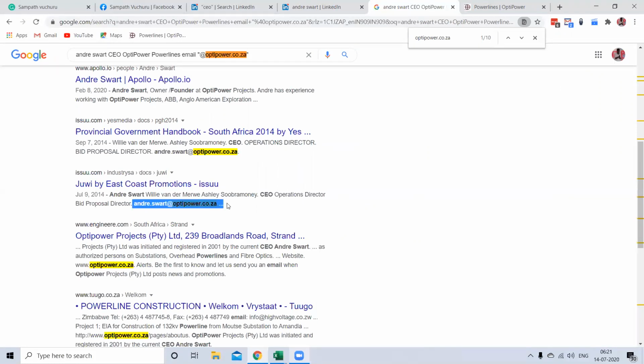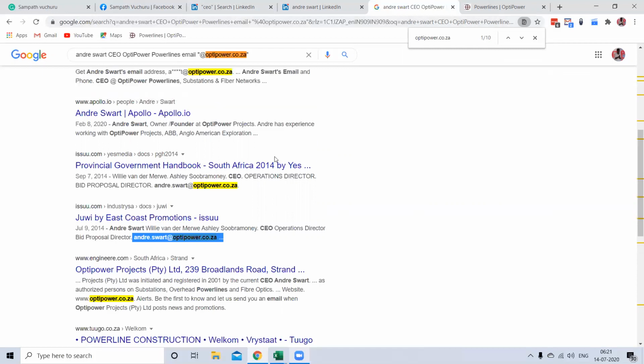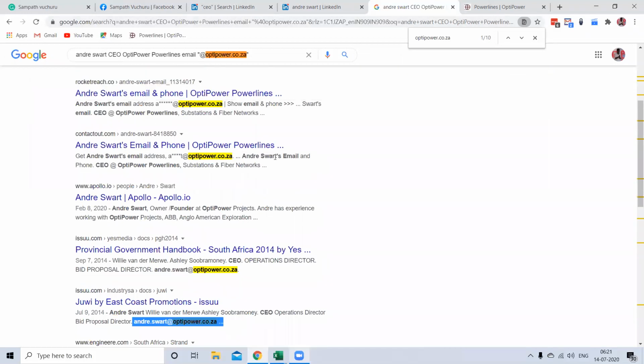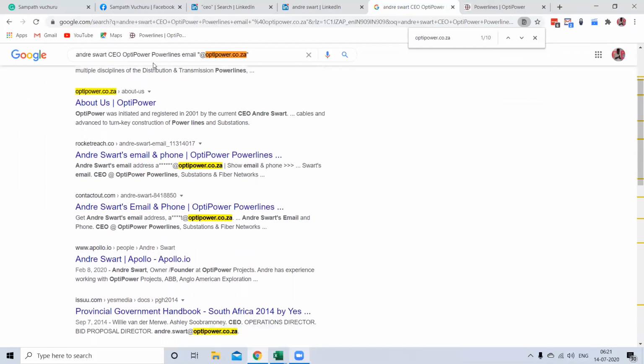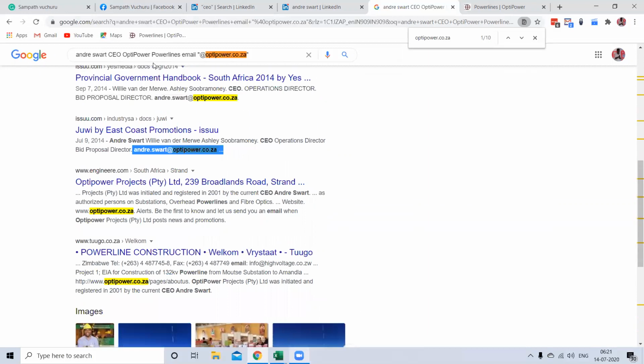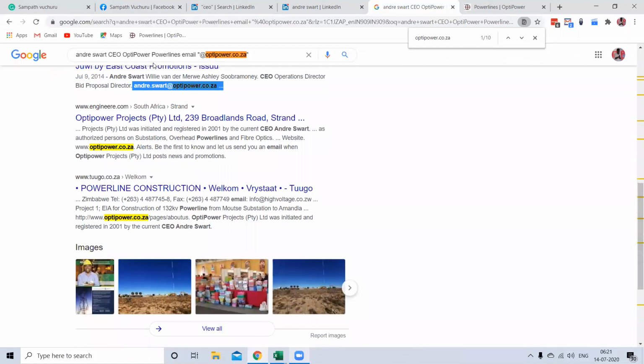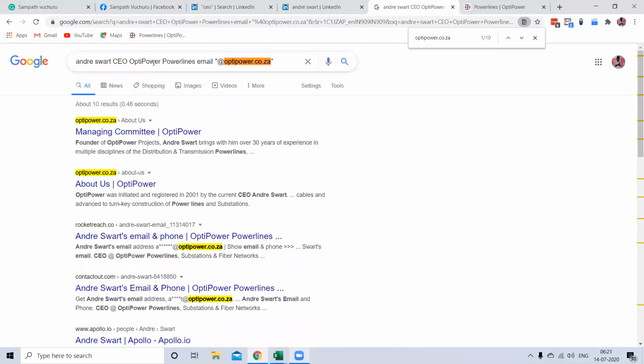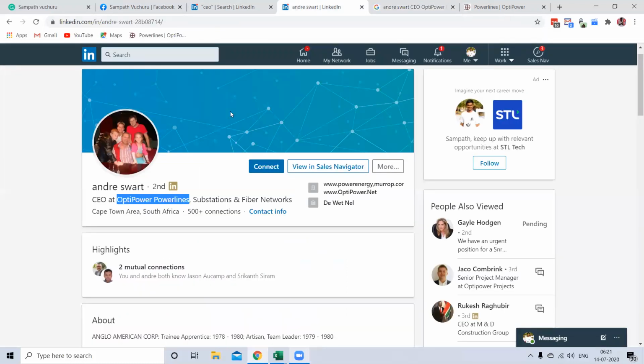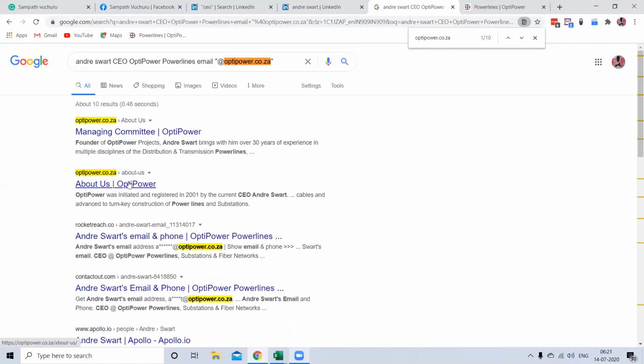See how simple this is, guys? We are able to find his email ID by simply typing this code here. See here, his email ID, company and Andre dot something. How simple is this? We did nothing here. We just copied his details and pasted them on Google, and we simply found his email ID here. So this is the process, guys.